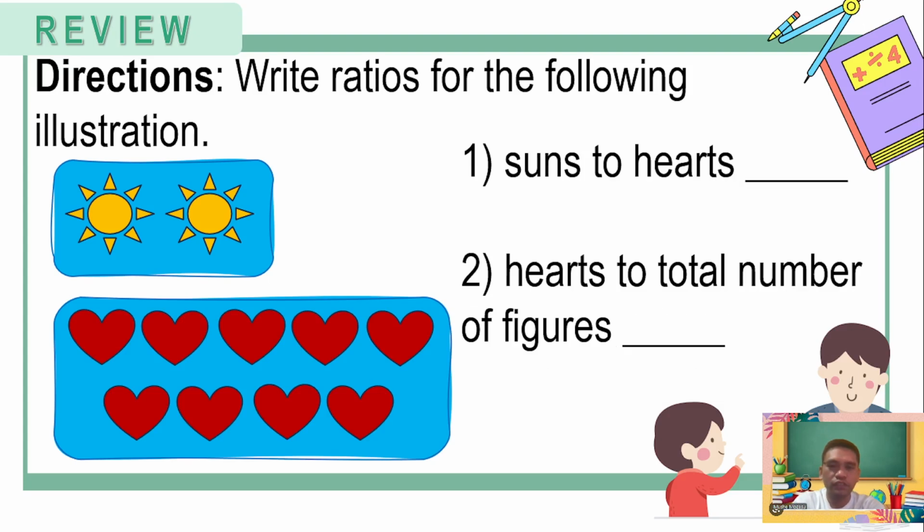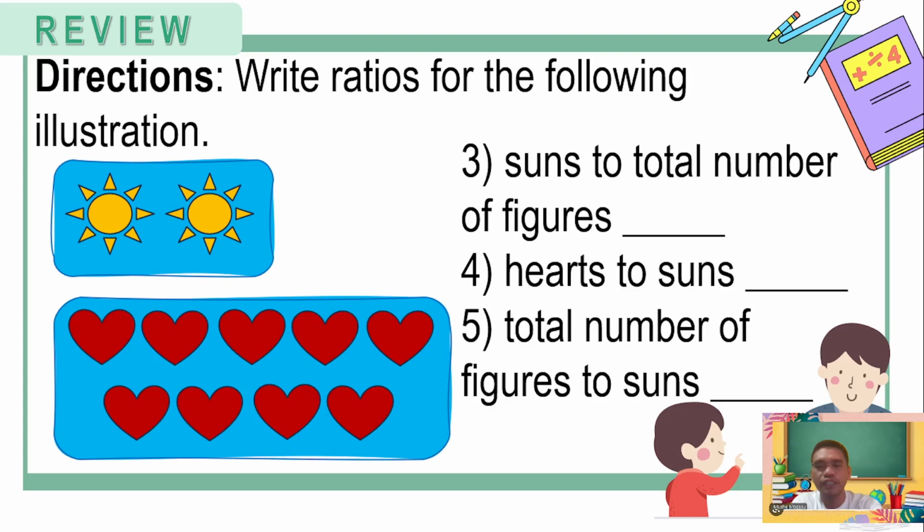So, ang pasabot sa total number of figures, okay, so example, number 1, suns to hearts. Ipunin nyo pila ka buok sun, pila ka buok hearts. So, compare. Okay, using colon form. Colon form lang ta, colon form. And then, sa hearts to total number of figures, ipunin nyo pila ka buok tanan. Pila ka buok figure tanan. Kung ang sagol na, ang heart, ang sun, sagol tanan, mauna sila ang total number of figures. Hearts to the total number of figures, so pila ka buok hearts, pila ka buok figure tanan including sa sun, naon sa pag-compare. Okay, so pwede na i-post sa teacher.